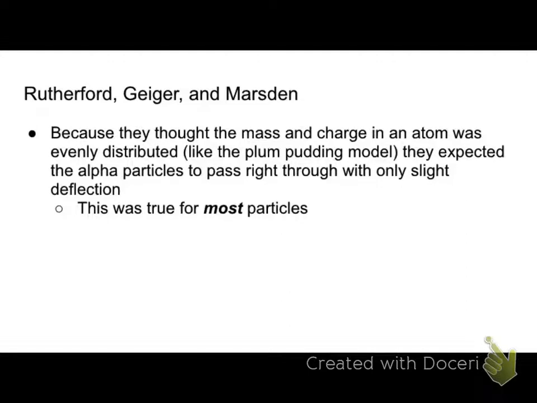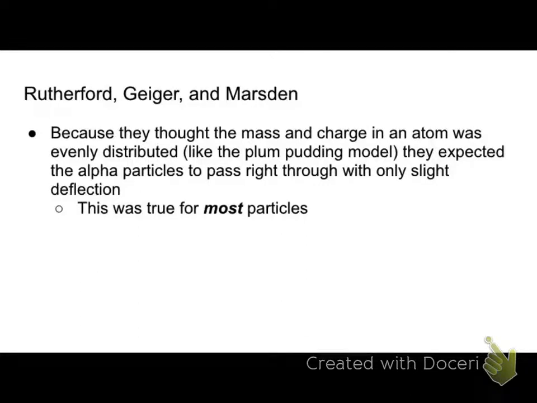They set this up basically by putting the foil in the center, with a device back at the beginning to fire the alpha particles, and then a screen behind that could detect the alpha particles when they came through. Some of them passed straight through, and then they saw some deflected to each side, and it seemed like their hypothesis was accurate. Most particles did in fact experience small deflections.